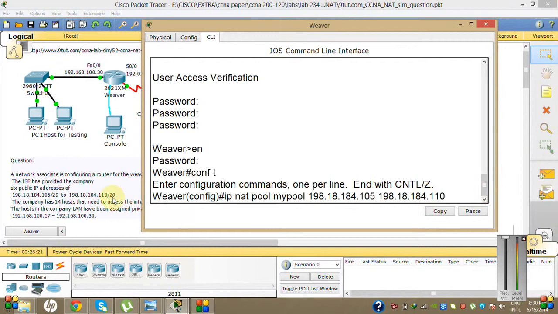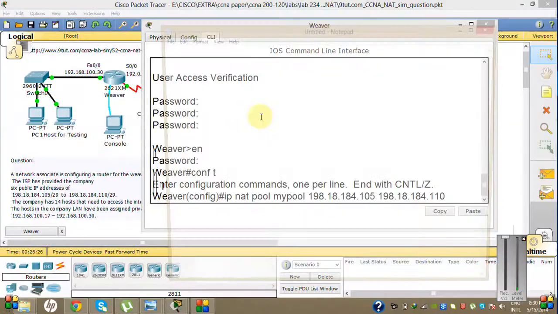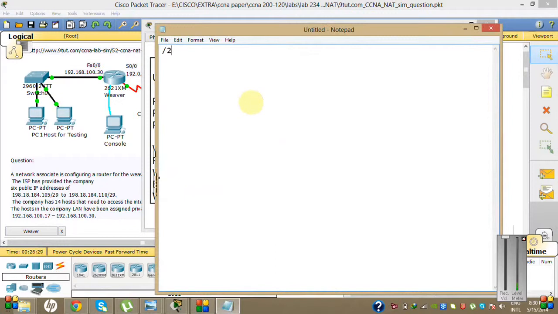So how to calculate the slash 29 netmask? For slash 29, I'm going to turn on 29 bits of network: 8 dot 8 dot 8 dot, that is 8 plus 8 is 16, plus 8 is 24, 25, 26, 27, 28 and 29.